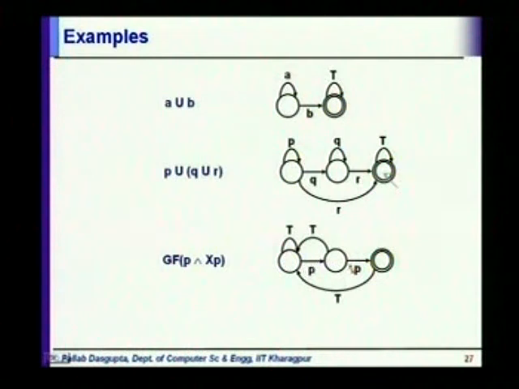p and next p is, you get a p and then you get another p. So if you get two successive p's, then you have matched this part once. And let us say that we define this to be the accepting state. But once you have reached here, you again have to reach some state where p and xp is true. Why? Because you have this always. So it is not sufficient to get p and xp only once in the path. You have to get p and xp in the path infinitely often. That is guaranteed if we define this to be our F in the Büchi acceptance set. So if this state is visited infinitely often, that means I am getting p and xp infinitely often.